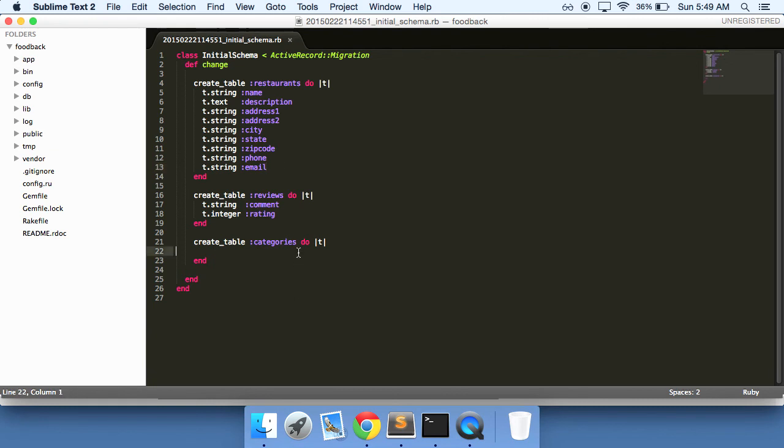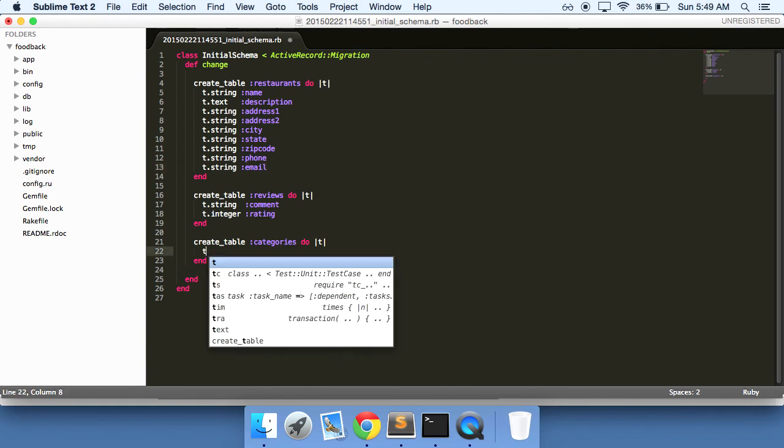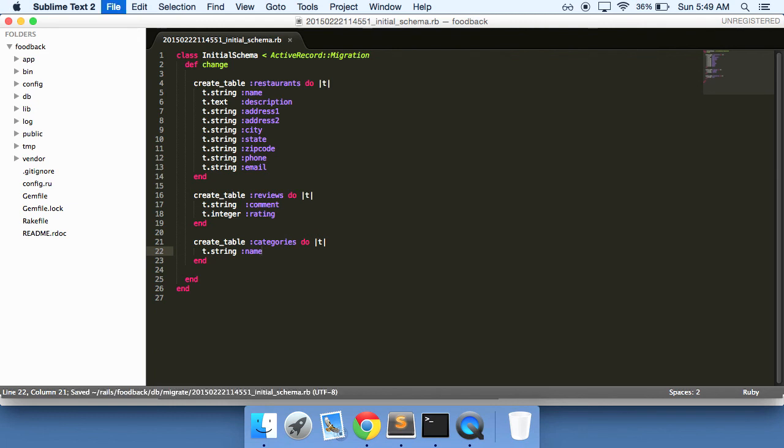Whereas in the categories table, you can have one category name and then tie that back to a restaurant. So you're really just creating those categories one time and then relating it back to the restaurant. We could have saved it in restaurants, but I think it's a little bit better and more correct to create a separate categories table, because it allows you a little bit more flexibility.